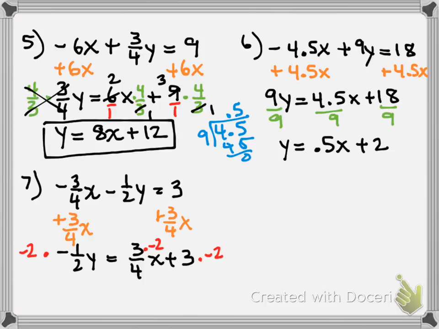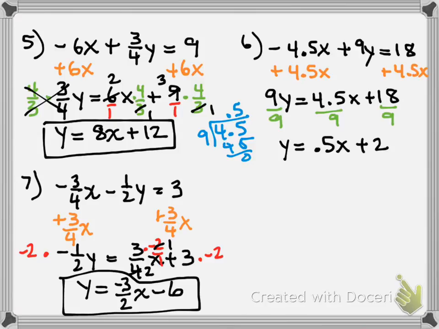The only place it gets a little weird is over here with the fraction at the x. And so on the left, we've got -2 times -1/2 is +1 times y is y. Over here, 2 goes into itself once and into 4 twice. So I have 3 times -1 is -3, 2 times 1 is 2, and then I have the x. And then 3 times -2 is -6. So that's probably the hardest one of all of them. Okay? And that's what homework's going to be about.